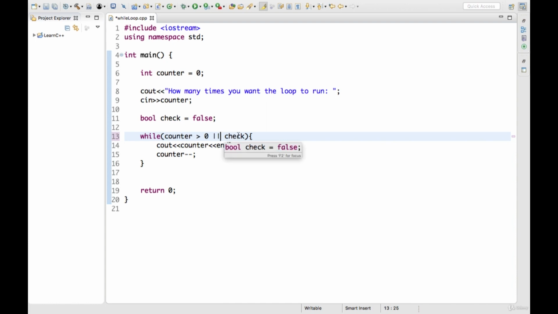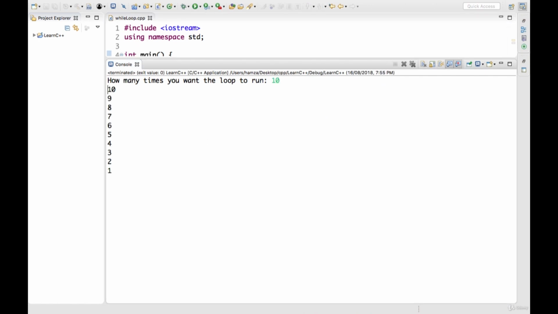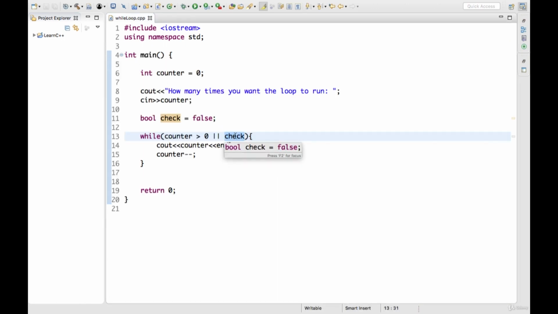So if I change it to OR operator, let's say we have to use these two lines. So what we now say here is any one condition can be true for this loop to run. So whether this condition is true or this condition is true, or both the conditions are true, this loop will run. So let's see, I will run it again. So let's say run for 10 times. As you can see, it ran for 10 times, and this condition was false. So it ignored this condition because of OR operator. So now I will change it to true.